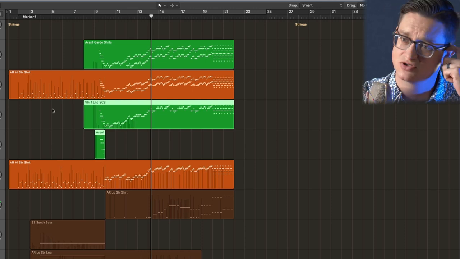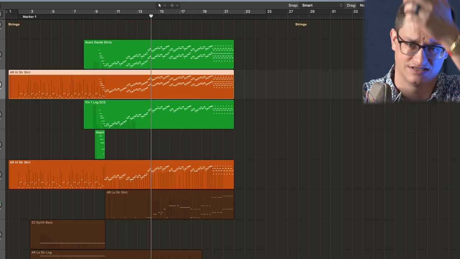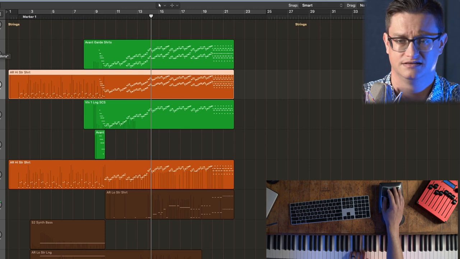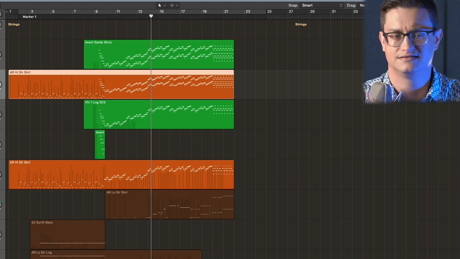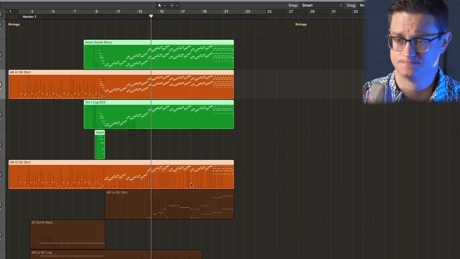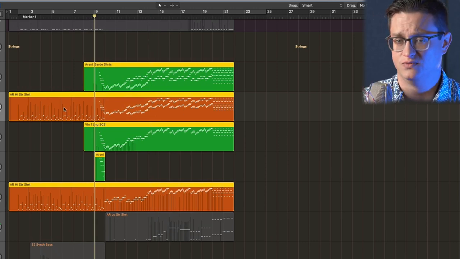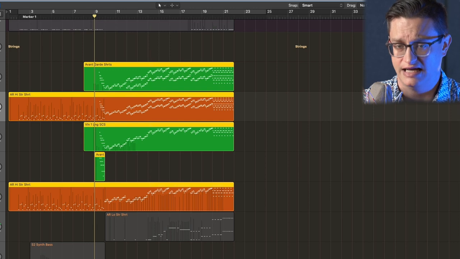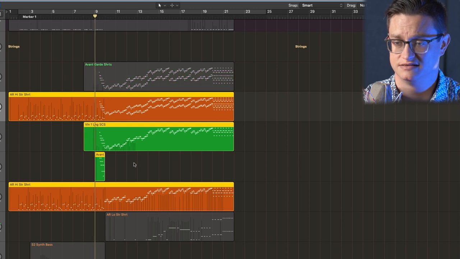So basically something I'm trying to do with runs more and more is this: runs are often just so clean in samples, it's too clean, it sounds so synthetic. So a lot of times what I'm doing in my runs is adding in elements that will make it more blurred. In this case, this is Abbey Road 1 high strings, the Spitfire Chamber Strings here, and then the run transitions, right? And I'll talk about this in a second.